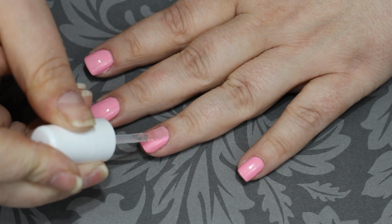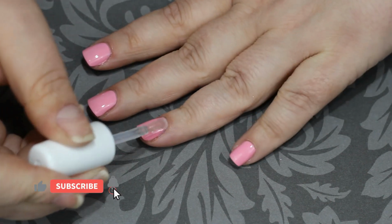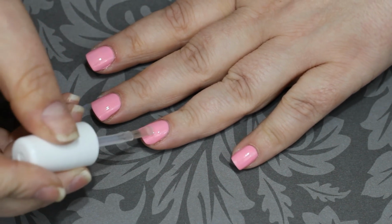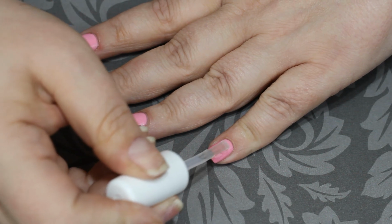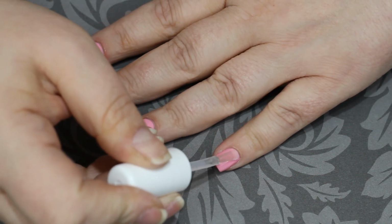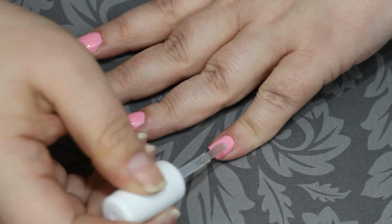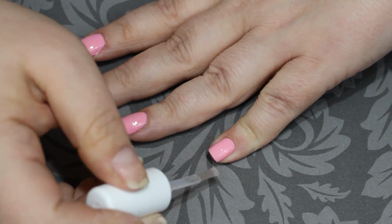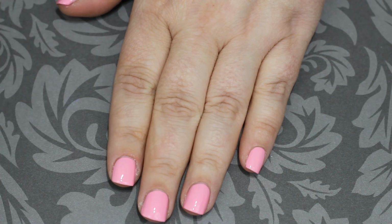So I do always, and I'm very particular about this top coat right here. I want to make sure everything is covered. I want to make sure everything is dry and that it's part of a good foundation for my actual stamping and the manicure design. So once you've done that on all the nails, you need to look for stamping designs that are dainty. Now you can use heavier designs if you're going to reverse stamp on top of it and cover up a lot of it.